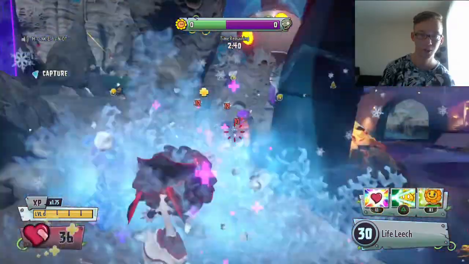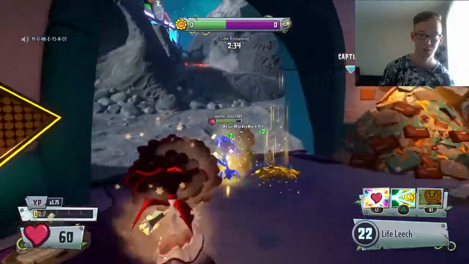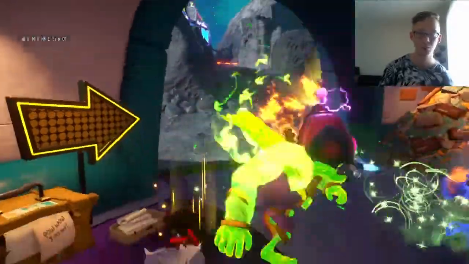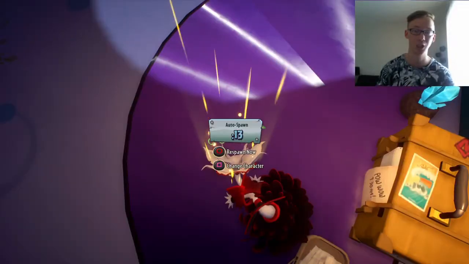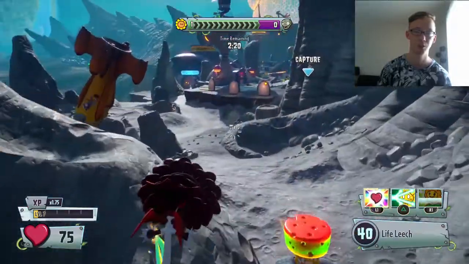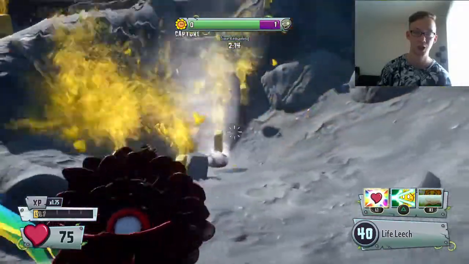How come I... this guy's annoying. Alright. Oh, he's gonna turbo twister. Never mind. He's just gonna punch me straight in the face with his toxic overload. Cheesehead, what are you doing? Nice. Nice. Nice.